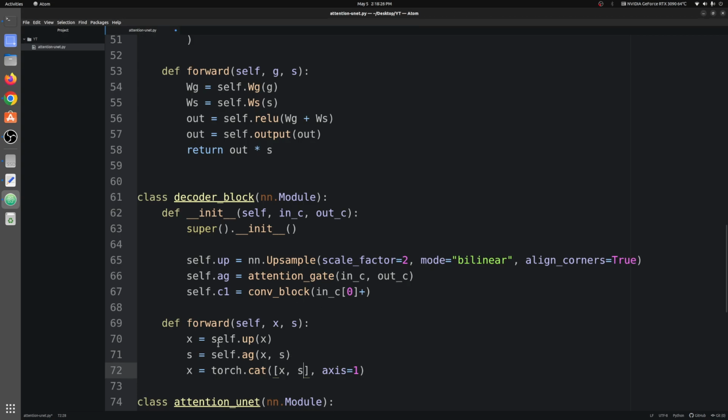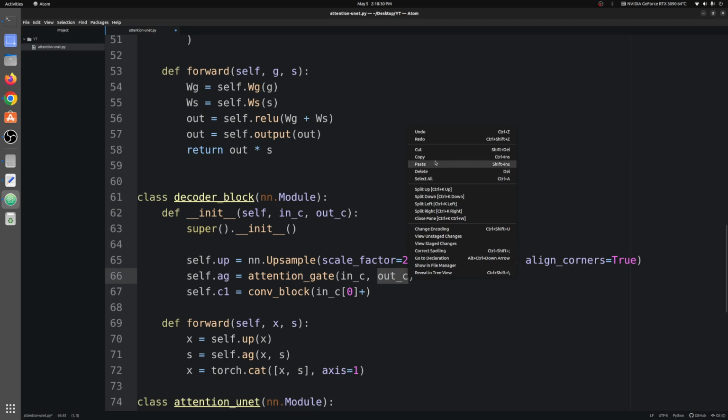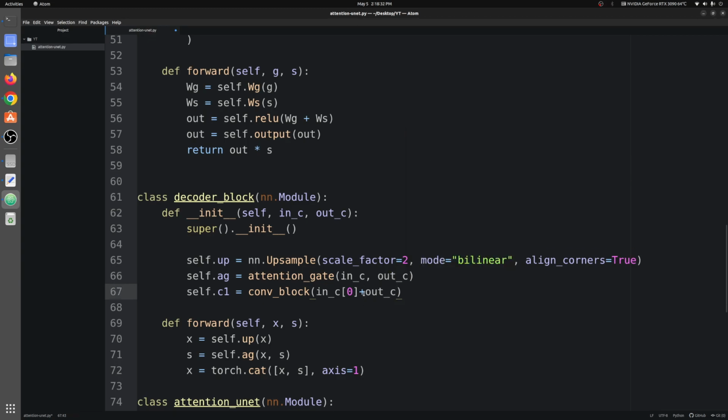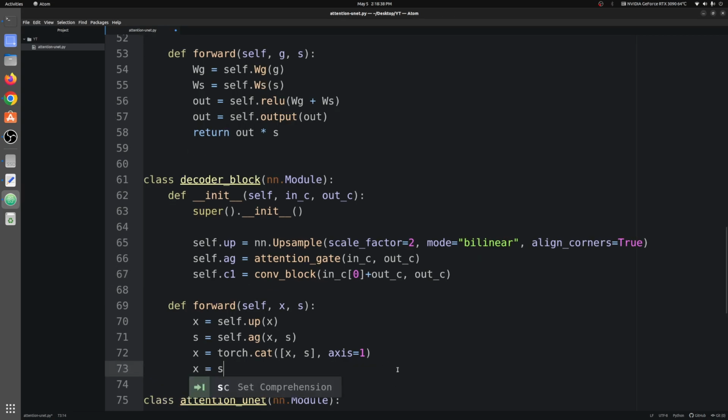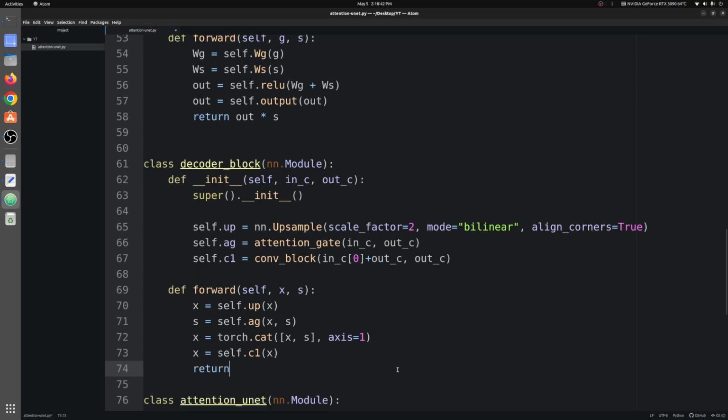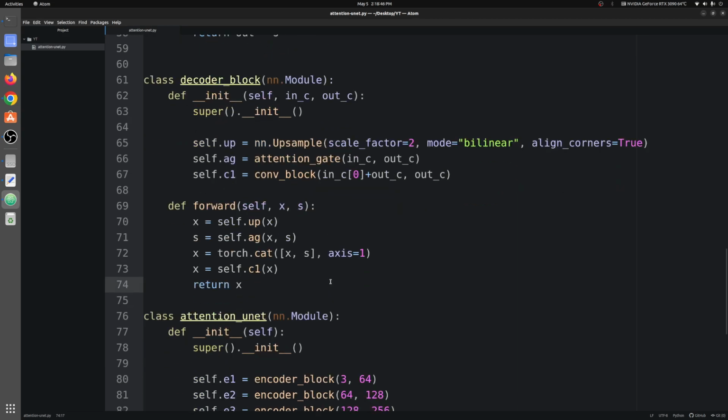Here the number of output channels is out_c, so we're going to copy it and add it here. And we also want the output channels of the conv block as out_c, so we say X equals self.c1(X), and we're going to give this output of the conv block as the output of the decoder.